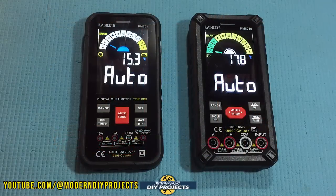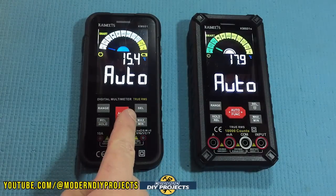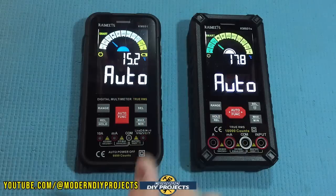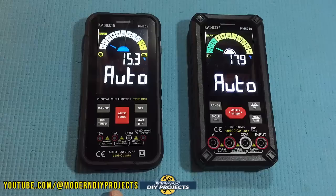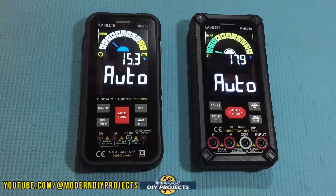Let's take a closer look at these two multimeters and see how they differ. I'm fortunate to have both the new version — the 601S — and the old 601. They made quite a few changes externally and internally. On the outside you can see some basic appearance changes; the display on the new one is a little more attractive. They're both in auto mode right now, and the new one is more sensitive than the old one, which is what you'd expect from a newer and better device.